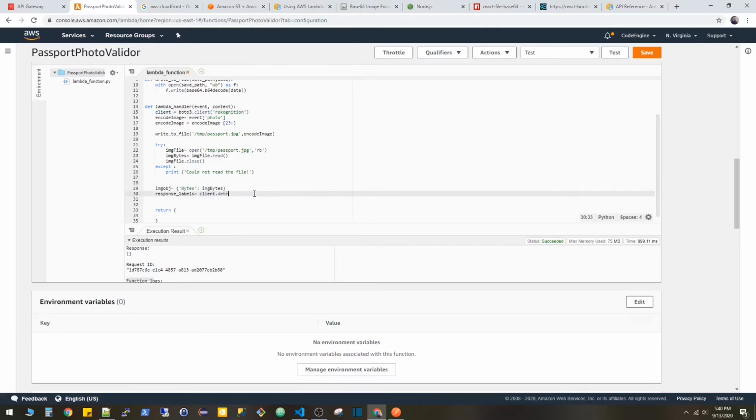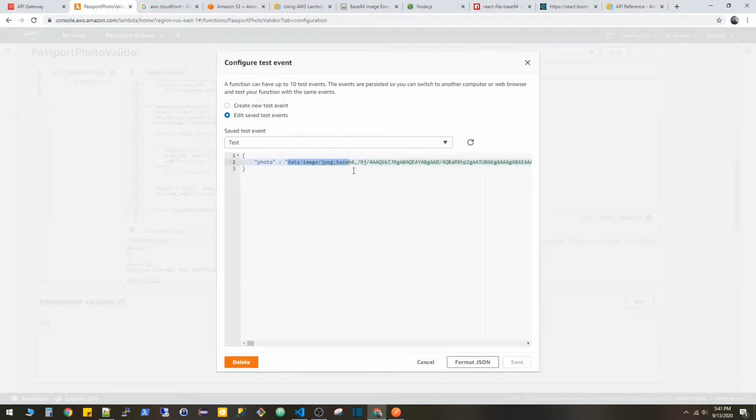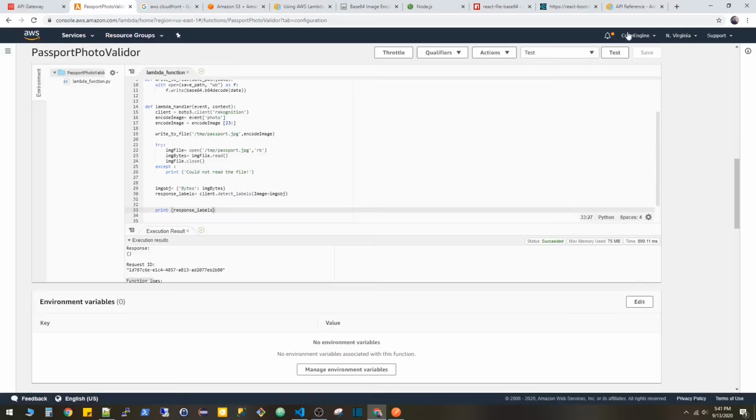Dot detect underscore labels, and it will be Image equal to img object. Perfect. And I'm going to say don't return anything, just print the response labels. So I'm going to save this. As you guys know, I do have an image that I'm going to send to this Lambda function. We're going to run this.